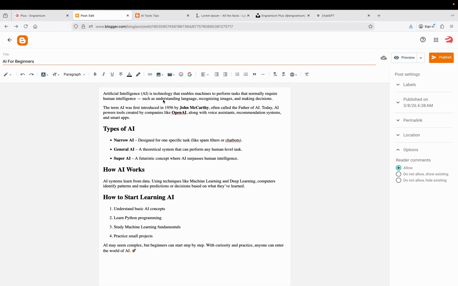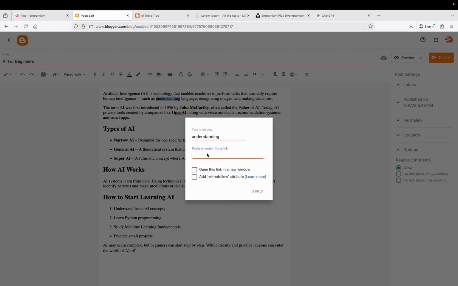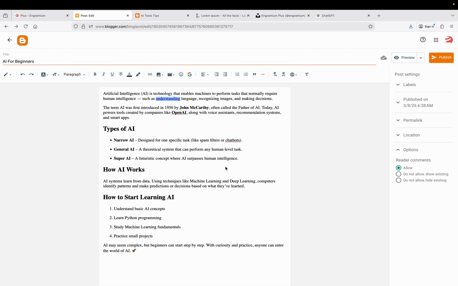Now if you'd like to add an affiliate link, you can select this text and insert link from here. Let's add this link, www.chatgpt.com, and we can configure it to open this link in a new window and we will apply this one. This is how affiliate marketing works. You earn a commission when someone signs up or purchases through this link. Make sure to get the right affiliate link from the provider.